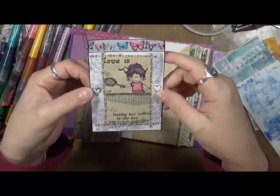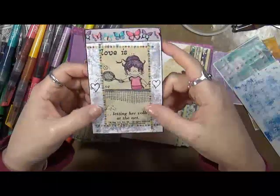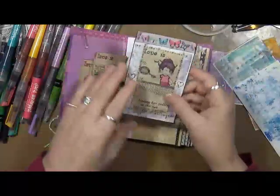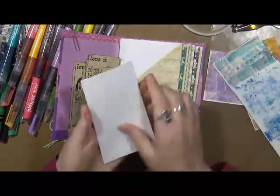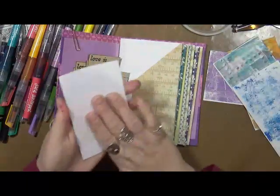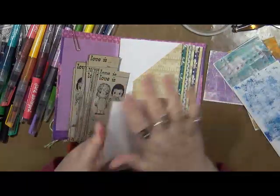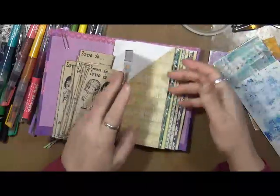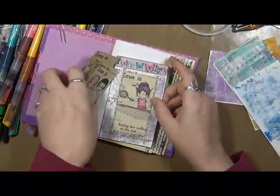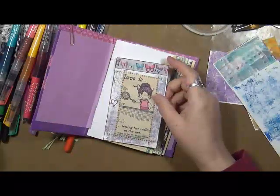So the very first one I did is Love Is Letting Her Volley at the Net. All right, and this one does not have a back done on it, so I am going to have to do a jelly plate, some type of a print on here, a little bit of paint, just to give it some color in the background. And then I'm going to do them front and back. The reason I'm doing them front and back, like I said, is because I have about 80 of these.